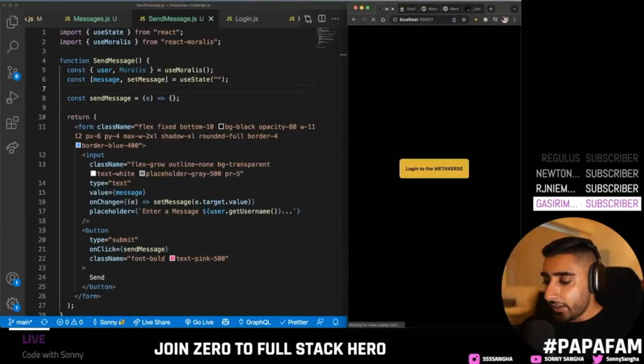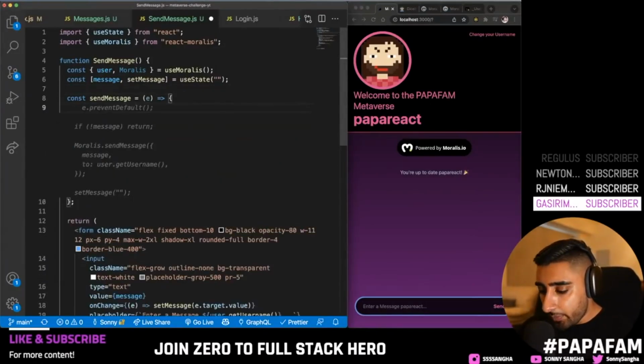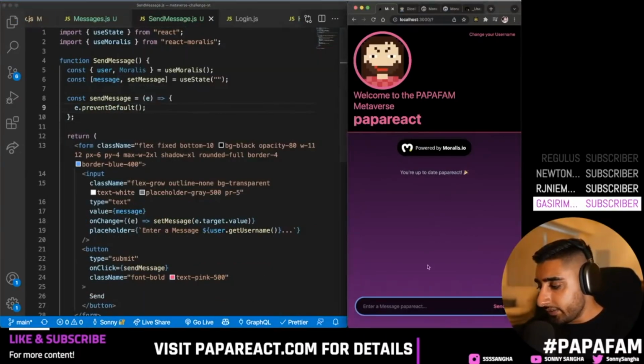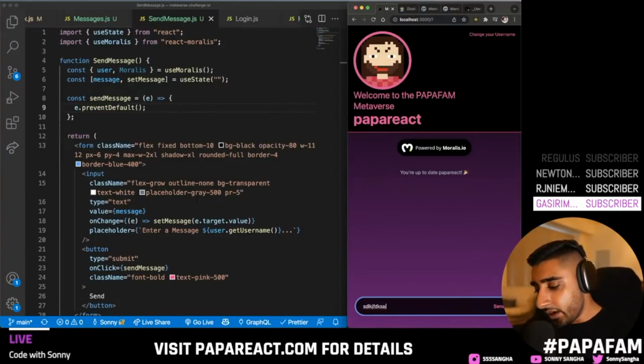Now if I go ahead and hit save, if I type in, hit enter, see how the page refreshes? That's because we're in a form and we submitted the form. But what we need to do is e.preventDefault, e.preventDefault, okay? And then we go ahead and hit save. And at this point, now if I hit enter, it doesn't go ahead and freak out, okay? So it looks a lot better already at this point.